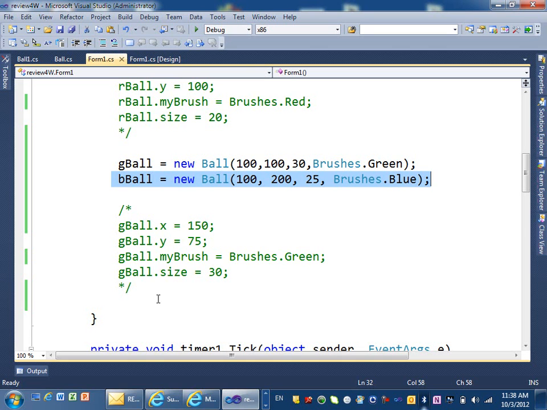Both are okay, but if you know you need these values, then you make it part of a constructor, because we cannot have a ball without a brush. We cannot have a ball without size. Yeah, you might have a ball with 0, 0 position if you don't give X and Y, but you need to give these values every time you want to create a ball. So that's why we make it part of a constructor.